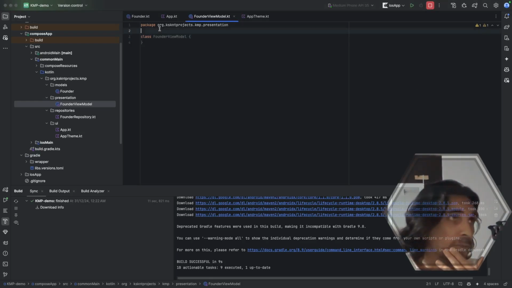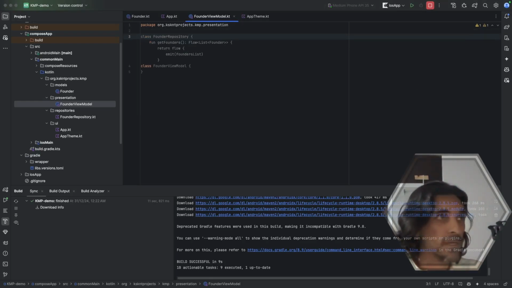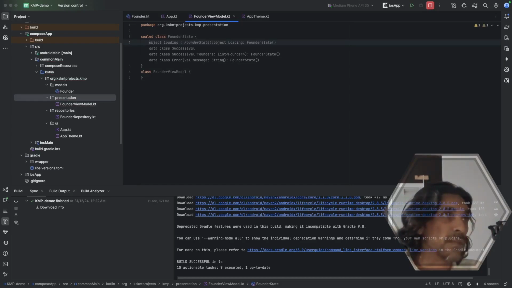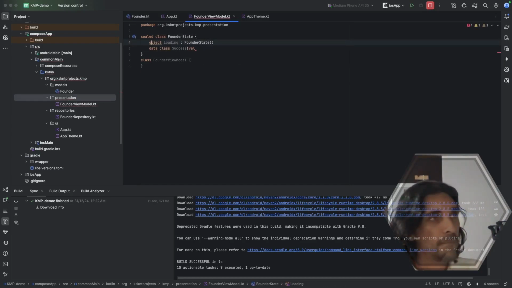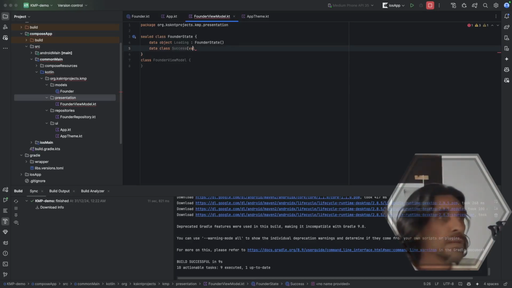So over here, what we can do is have a sealed class that is going to be the state. It's going to be a data object. Loading could be the default.